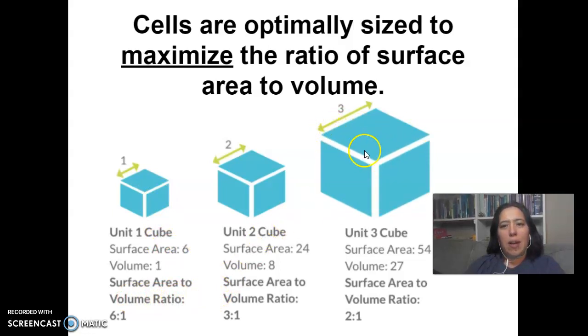And remember, in our lab, that surface area represents the cell membrane. And if you recall from our unit on cells and cell transport, that cell membrane is responsible for bringing things into the cell and getting things out of the cell. So if the border of the cell gets too large, the volume gets too large, that surface area can't service all of the areas within the cell as efficiently. So the most efficient was when that surface area to volume ratio was really large.